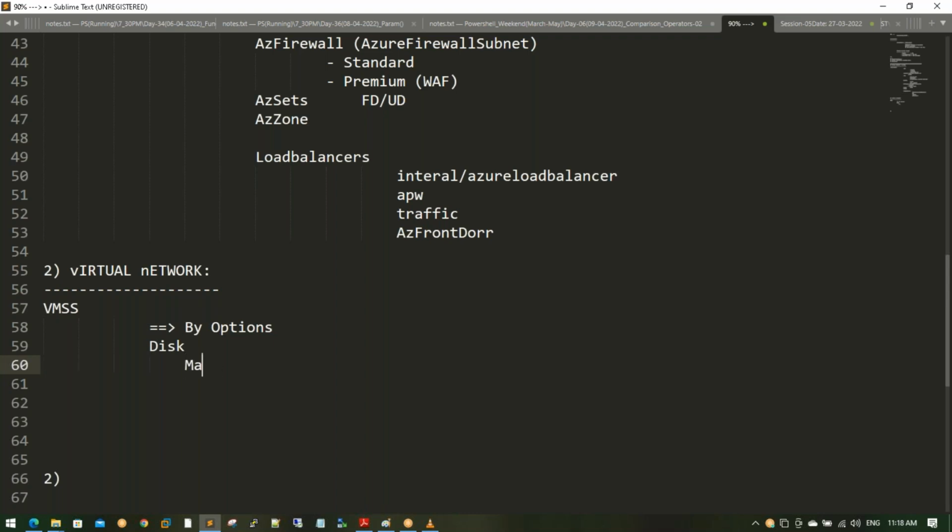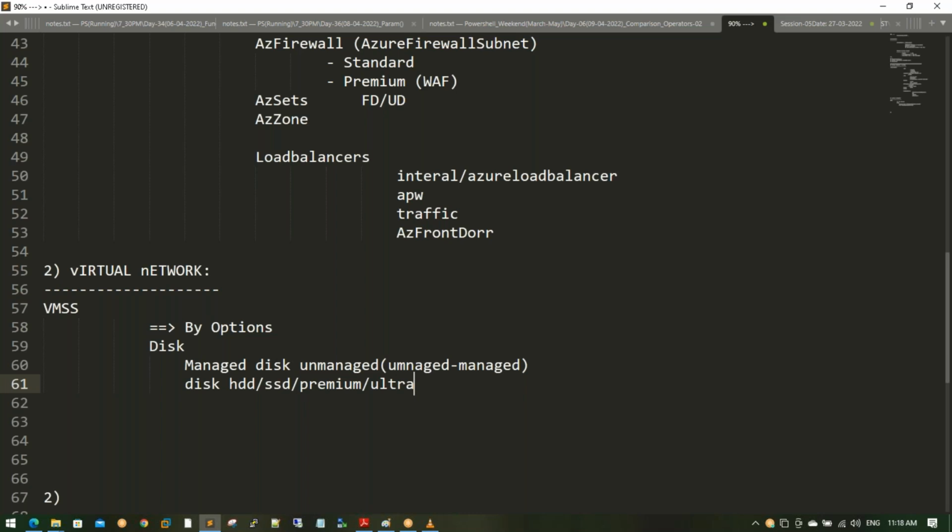The differences between managed and unmanaged disks, how to convert unmanaged to managed, and the disk types: what is Standard SSD and Premium SSD, and the Ultra disk concept we will discuss.